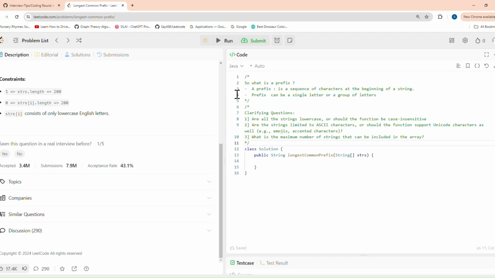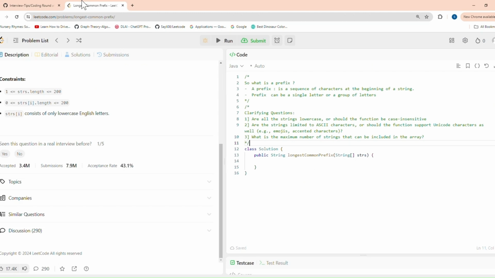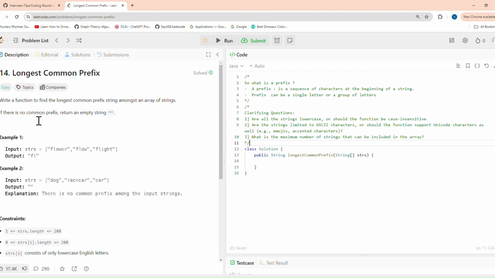Now the next step is to call out assumptions. They have already mentioned that if there is no common prefix, then we can return an empty string. But there are some assumptions which we can let the interviewer know. For example, for this problem, one assumption could be that if the array is empty, then the API should return an empty string.